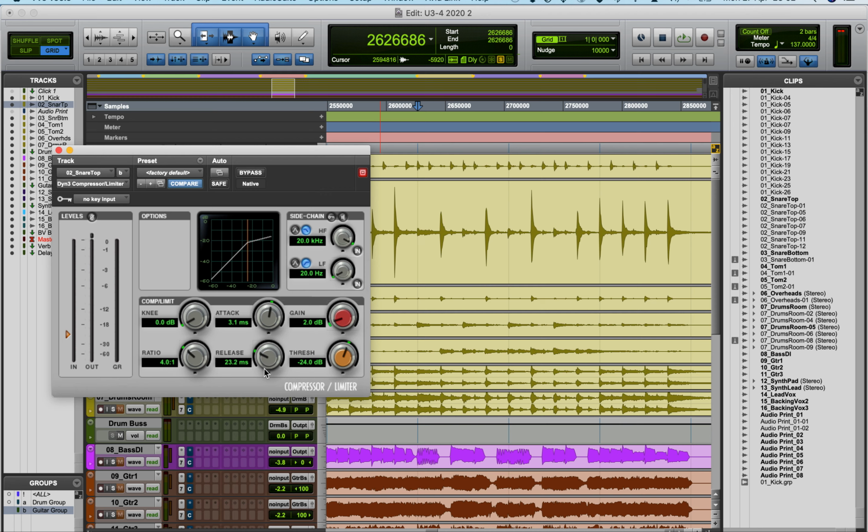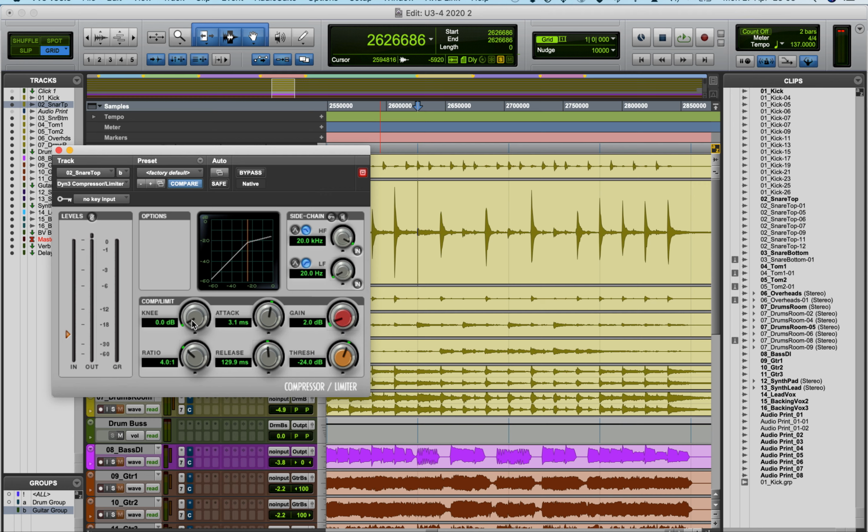A fairly sensible release time would be around about the default, which is 80 milliseconds. But for a vocalist, you might actually increase the release time a little bit more, around about 120 milliseconds. So that's essentially those 5 controls.